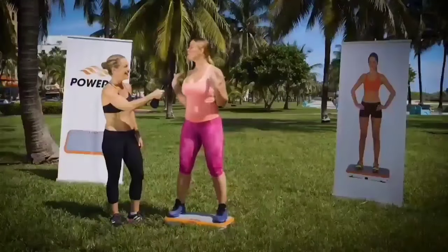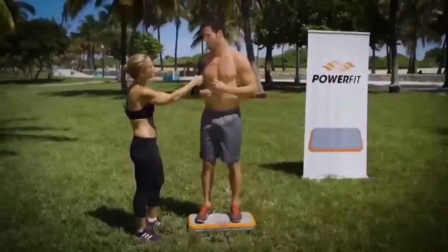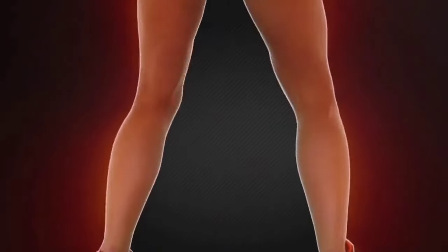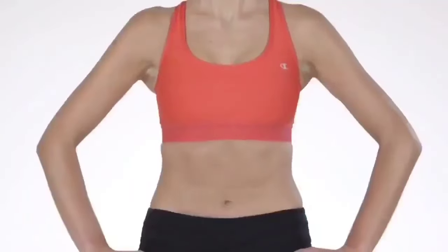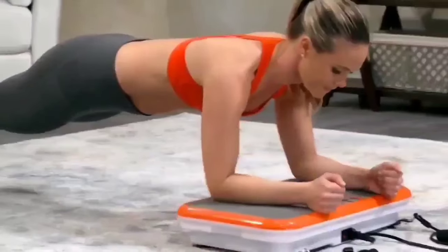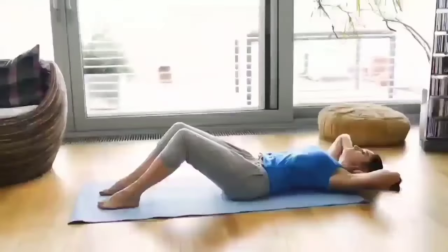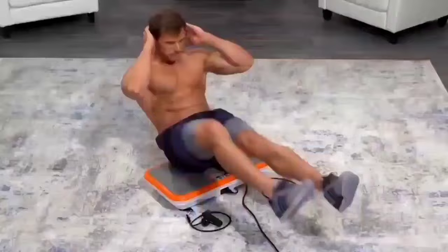This is the most phenomenal workout I've ever had in my life. It's like contracting all my muscles — it feels amazing. PowerFit Elite produces vibrations at different frequency levels and directions, causing your body to work harder to maintain balance and stability. Your muscles contract and relax like never before. Push-ups, lunges, and crunches are great by themselves and can be even more productive when combined with PowerFit.